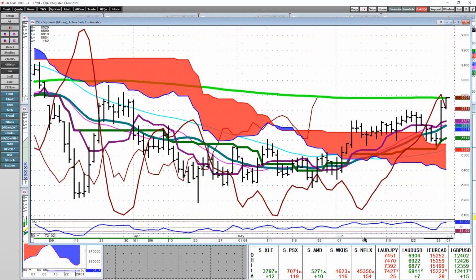So the hedgers are in there, the producers are in there. In this case, the farmers are in there. General Mills, the storage facilities are in there, but the speculators should not be in there. So that's the advantage of the active daily continuation.